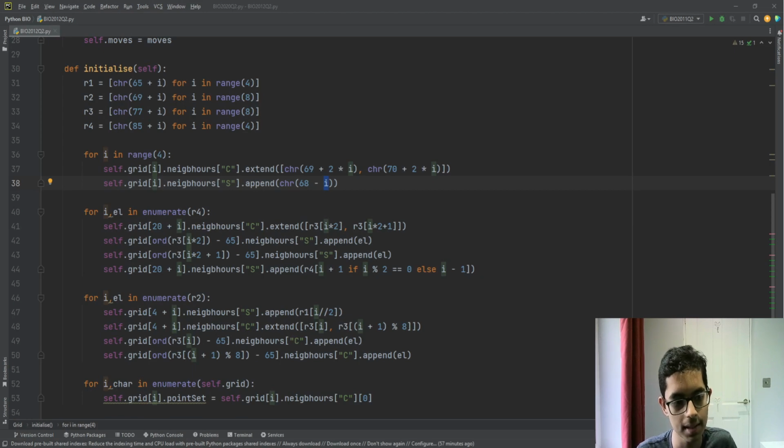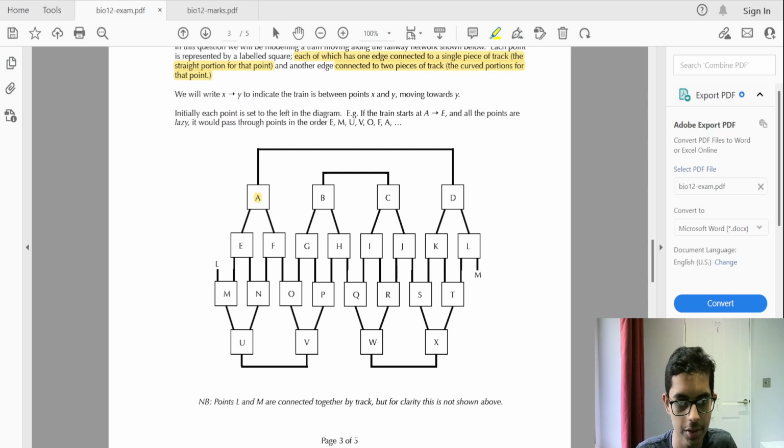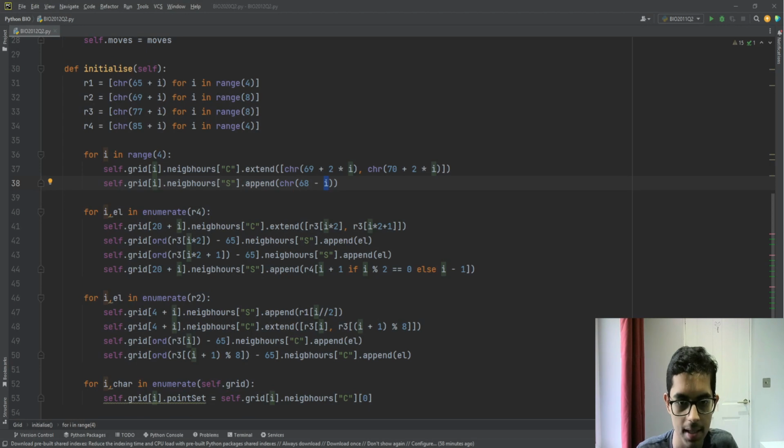And now the way in which we get the curve section is, if we go back to the question, notice that A connects to E and F, B connects to G and H, etc. So the first value connects to the 5th and 6th, the 2nd to the 7th and 8th, etc. So we extend the curve section to having two values.